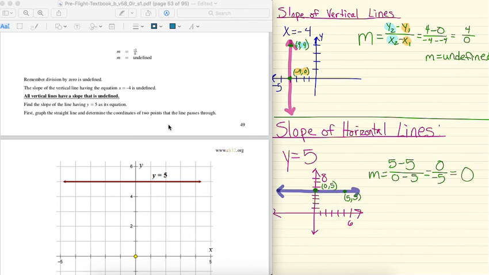And that's because, also, if you think about this, we're doing rise over run. Well, we're not really rising any. Our rise is 0. This graph, to get from one point to the next, I'm not increasing vertically at all. I'm just going across because it's a horizontal line. And so that means that our slope is 0.